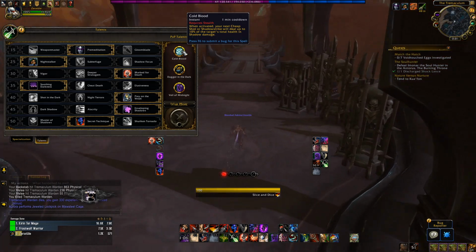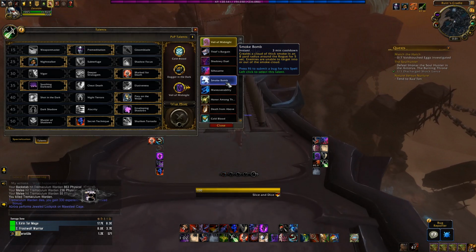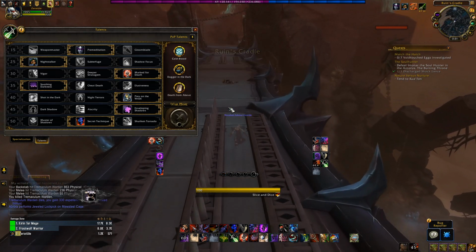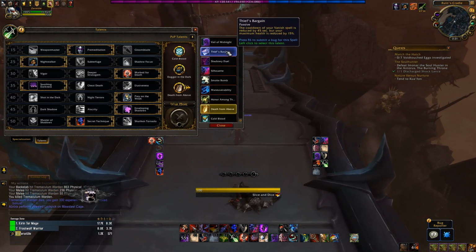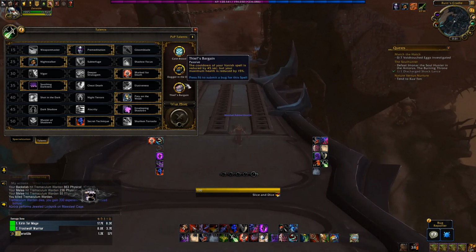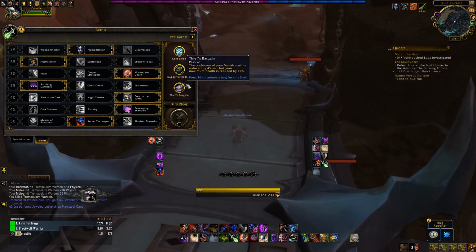For a third option, there isn't really anything that's a true DPS gain. If you just want to have some fun, you can run the finishing move Death from Above. Or if you want to be able to drop combat more often, you could run Thief's Bargain to shave off 45 seconds from your Vanish cooldown, but this will cost you a reduction to your maximum health of 15%.